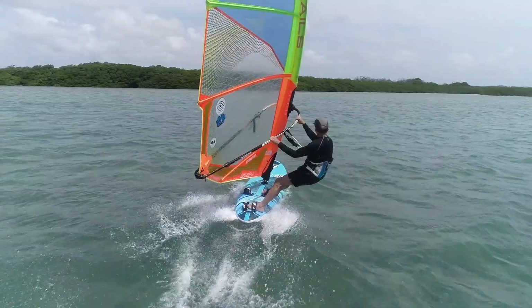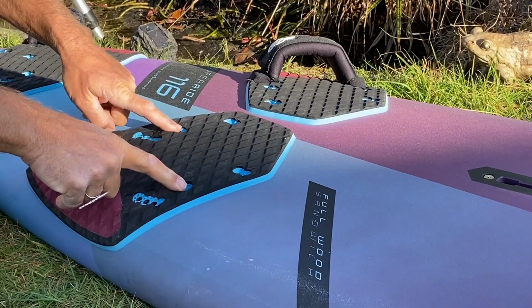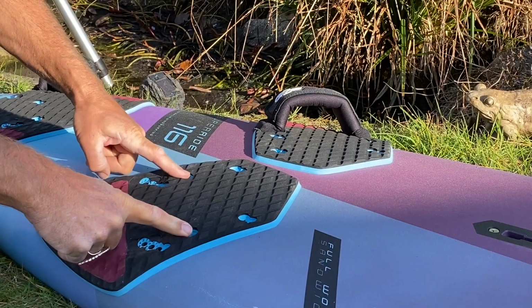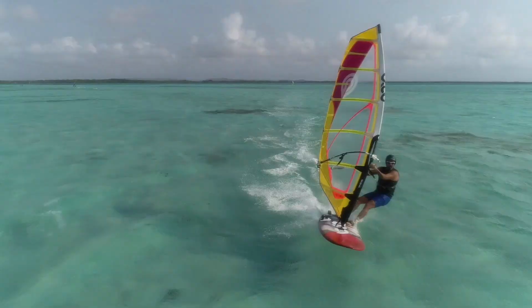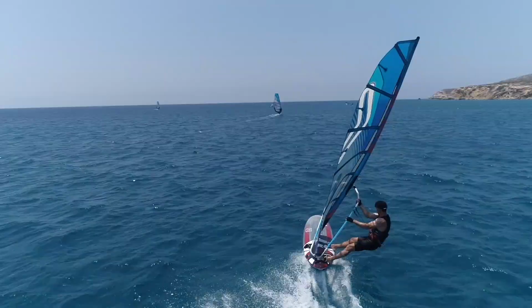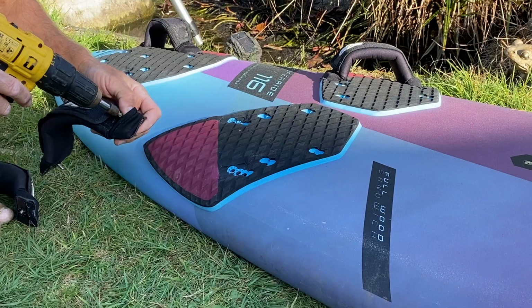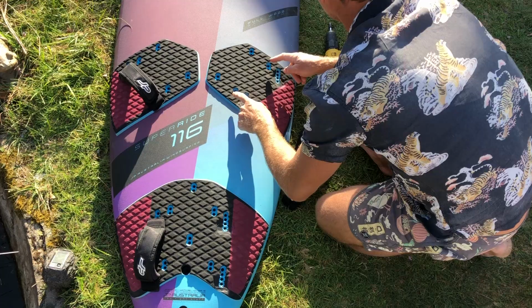You'll never get the most out of your windsurfing equipment if you use these middle positions. They are purely a transitionary stage from beginner's position through improver's position to competent windsurfing position. This is where you drive the board from, with your heel over the rail, outboard to enable you to do that sort of 90 degree windsurfing. But as you're progressing and improving your windsurfing, then these footstraps are good.